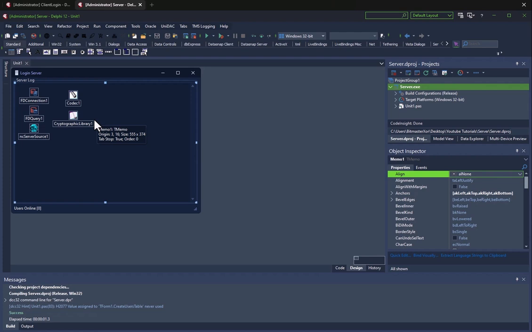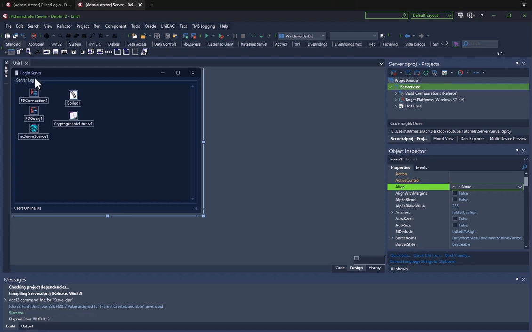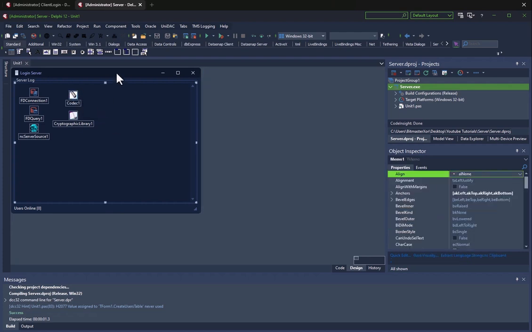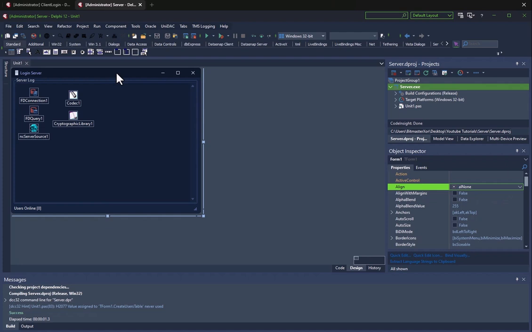So for those of you out there who are worried, like, oh man, I don't want to run a server on Windows, well, you don't have to. You can run it on Linux too, okay? And you don't have to make it a GUI either. You could make it a console application and just make it a terminal-based app on Linux, right? You don't have to drag this stuff on here. You can code it all from scratch. Well, not scratch. You just include the uses for them and use them, right? So that's why Delphi is rapid. It's extremely fast to develop this stuff.